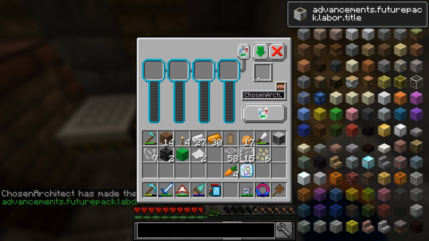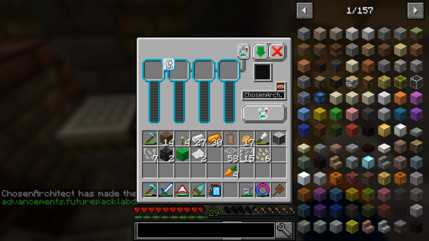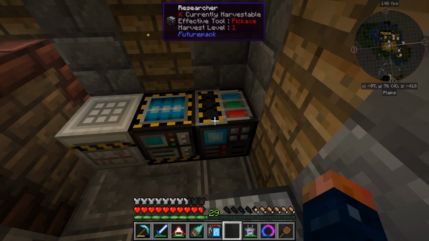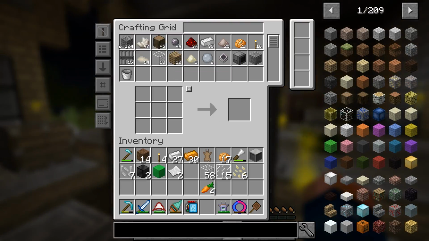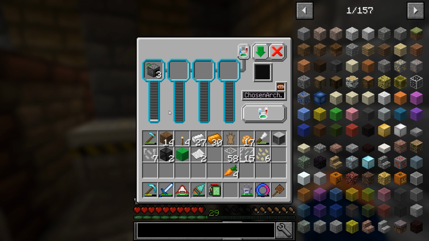Place a researcher right here. This is only temporary, by the way. Alright, and in here we should be able to throw our thing right here, right? Or is it right here? Process? Yes. So you hit the research button once it goes in, and it tells us we need 3 furnaces. Okay. So making 3 furnaces should not be too hard. 1, 2, 3. And we place the furnaces inside here.